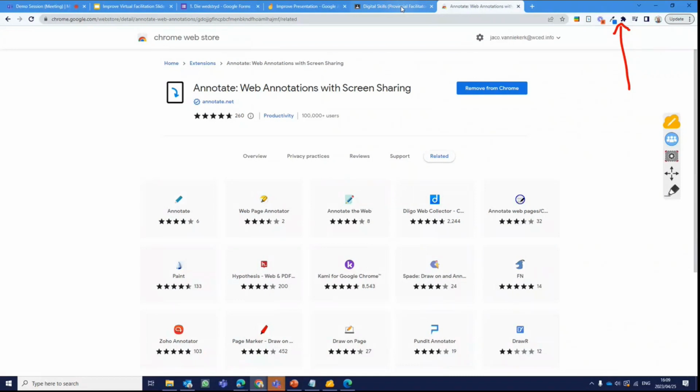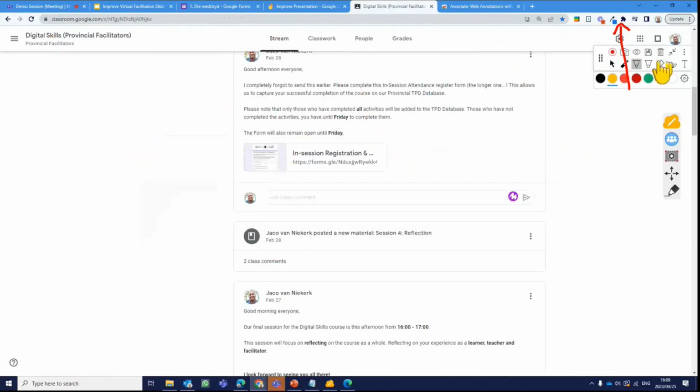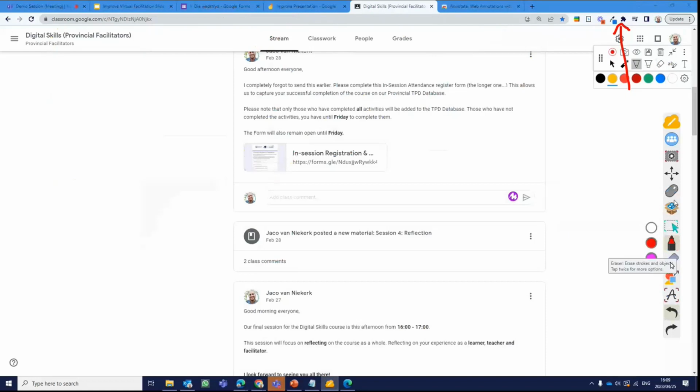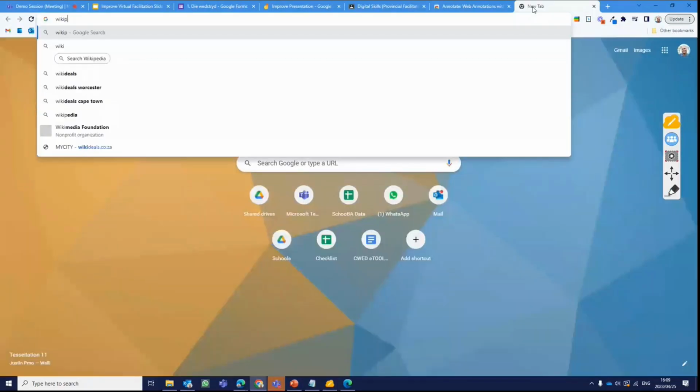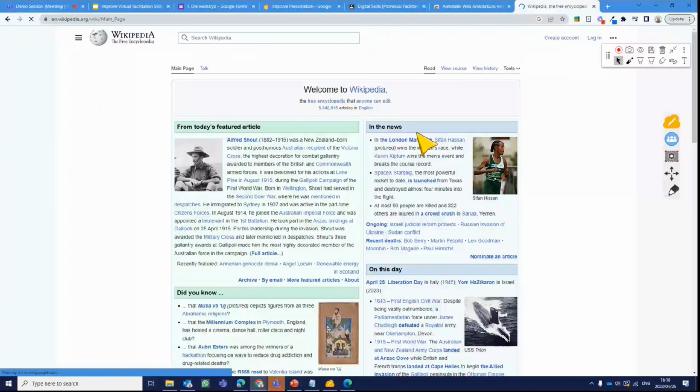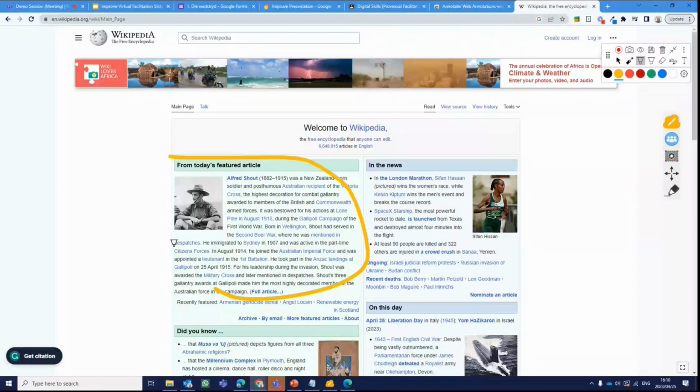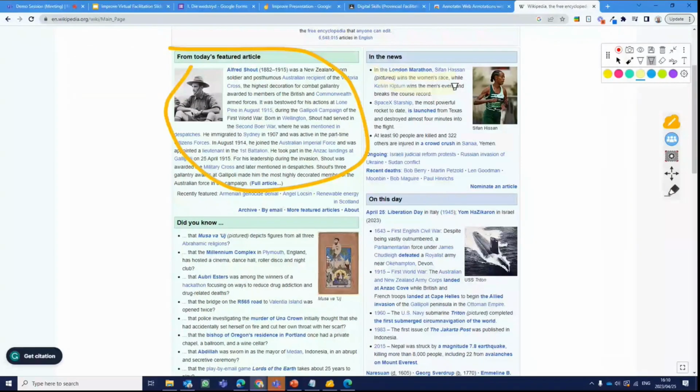But the minute I get over here, there's my toolbar that I can play around with and do various things with. So for example, if we wanted to go to something like Wikipedia, whatever we want to do in Wikipedia. So here I've gone to Wikipedia. Let's test how annotate.net works over here. I'm going to draw a little circle, and then I'm going to scroll, and you'll see it sticks. They've got my highlighters, so I can highlight whatever I want to highlight, and it's going to stick there. So very useful if you need to show content.